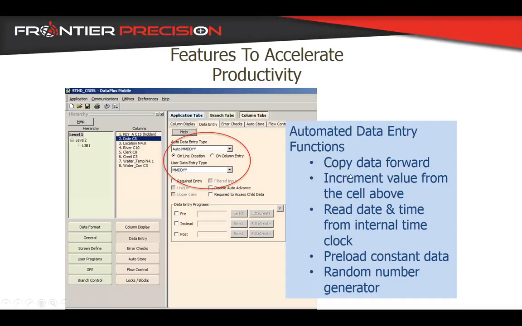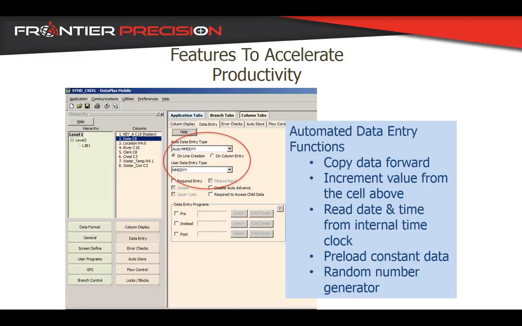Other things that we can do is copy data forward. This is a good thing to use in fisheries. For example, if you're doing electrofishing and you're processing fish, usually this is done in batches, like you might have a whole tub full of anesthetized rainbow trout. So to save you from entering rainbow trout or an abbreviation for that every time you're prompted for species, you can set a cell to copy data forward for you. So it'll automatically load that and advance to the next column. For example, load rainbow trout, advance to length or weight. And if you all of a sudden come across another fish, you just simply hit the left arrow button, go back to the species field, put a new species designation in there, and it'll start copying that one forward.